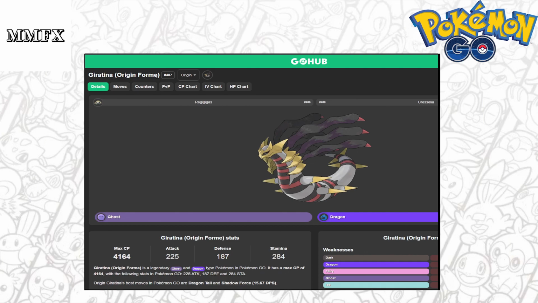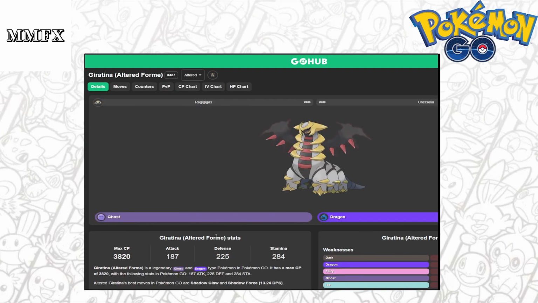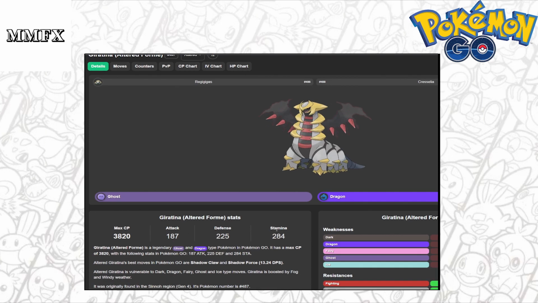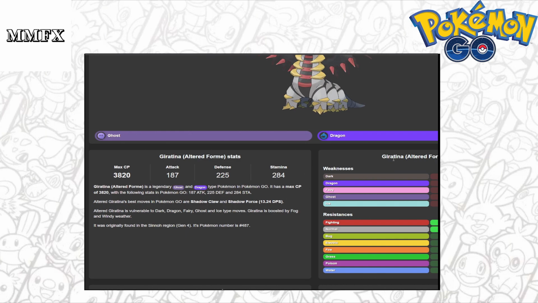Now, of the 2 forms, this is the best form. And we are going to go over the altered form now, which is this one. If you notice, the attack and defense stat are switched. So, Giratina Alt Form has a max CP of 3,820 with an attack stat of 187, a defense stat of 225, and a stamina of 284. Very high stamina and very high defense on this Pokemon, so it is there to last in battle. Same weaknesses due to its same typing.